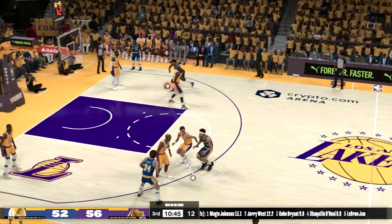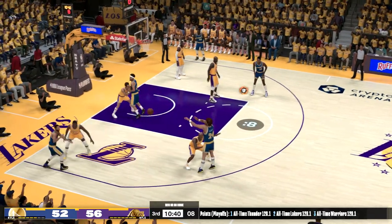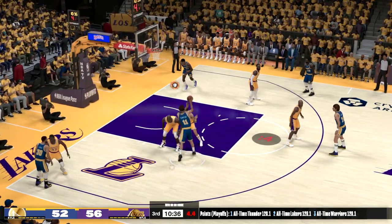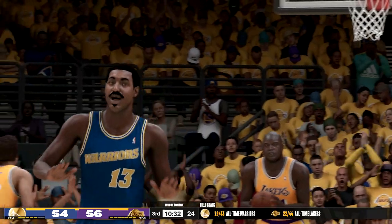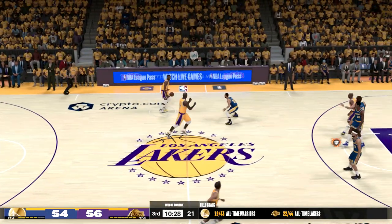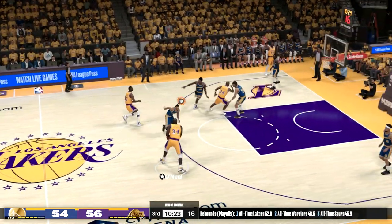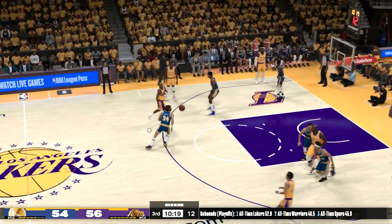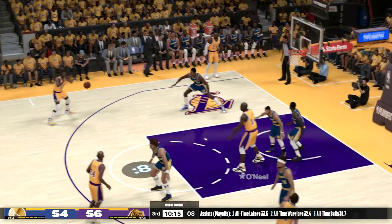Here's Chamberlain. Thompson passes to Barry. Johnson against Curry. Down to five on the shot clock. Inside, Chamberlain. Powered down after the assist led him to the lane. I'll tell you what, if you let Wilt get the ball there, that's the poster shot you can expect. Johnson passes to O'Neal. Here's West. To the paint. The kick out to Johnson.